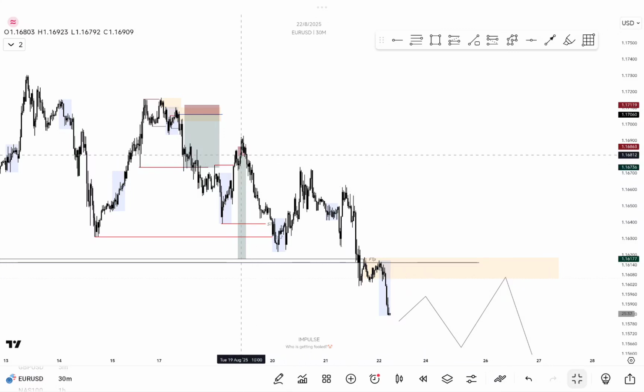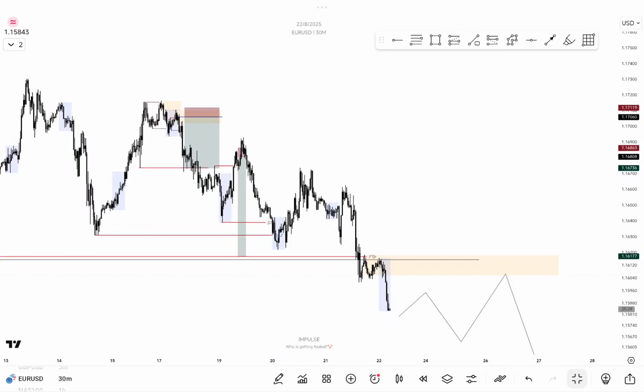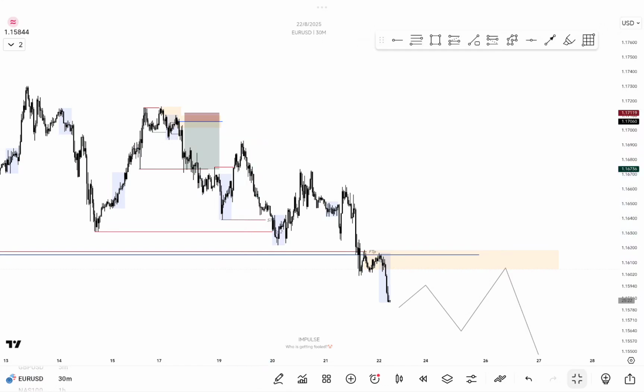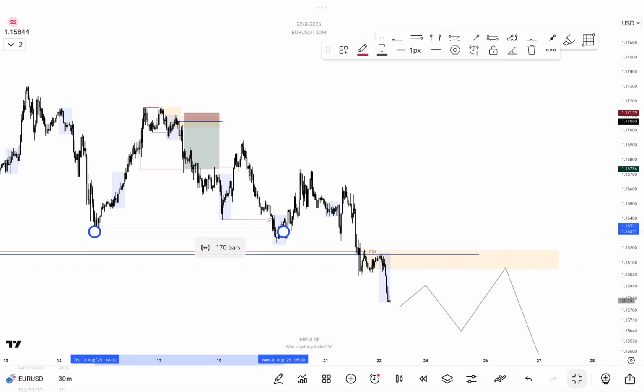We got stopped out. Yeah, we got stopped. It was painful. We got stopped out and still hit targets. It was painful, but it is what it is, right? It's trading. Shit happens.